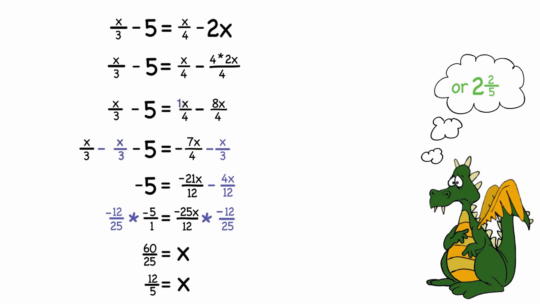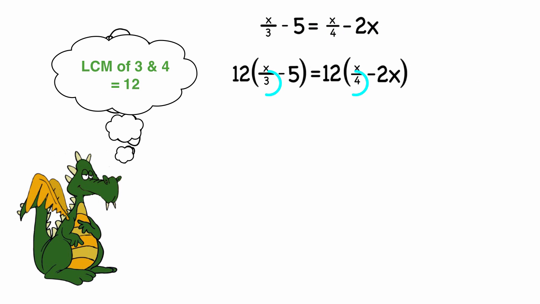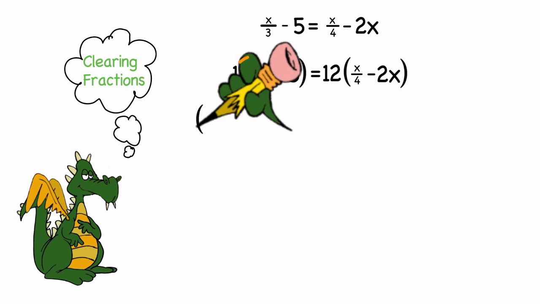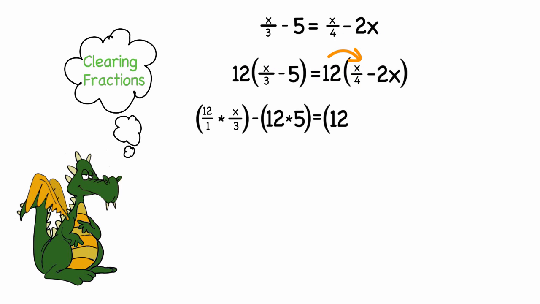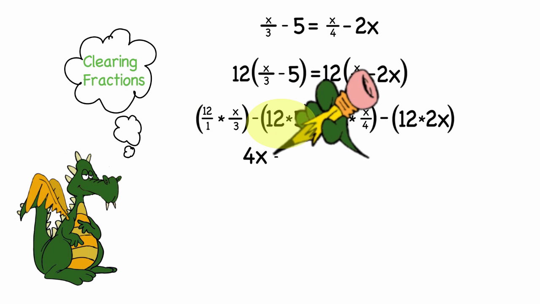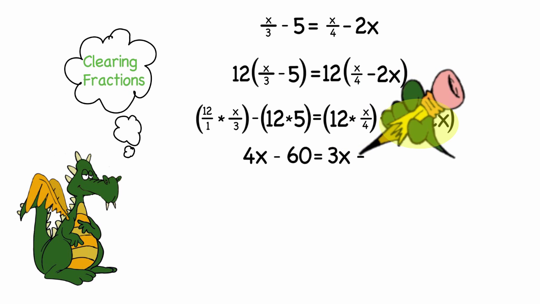I didn't have any problem solving this problem, but I would prefer to have used the distributive property to clear the denominators of the fractions. So, going back to my original equation, first I would have to multiply each side of the equation by 12, since 12 is the smallest number both 3 and 4 divided into. This is also the least common multiple. Once I've made sure I've multiplied to both terms, I get 4x minus 60 equals 3x minus 24x.